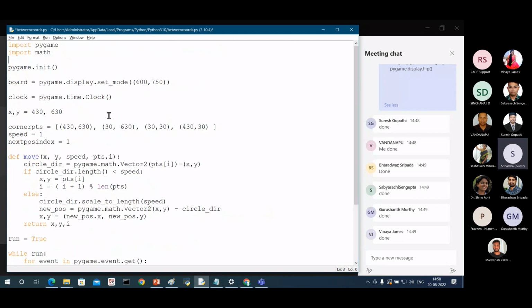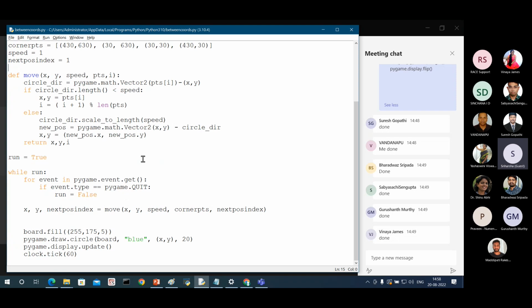So here the objective is to move an object in a circular fashion, and here we have given the points, and this is a pre-specified path. In the pre-specified path we are about to move, and on the board we are drawing a circle at x comma y comma 20. We are drawing a circle at this position.